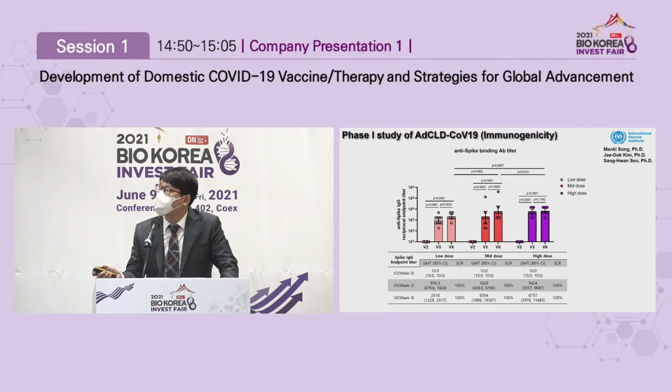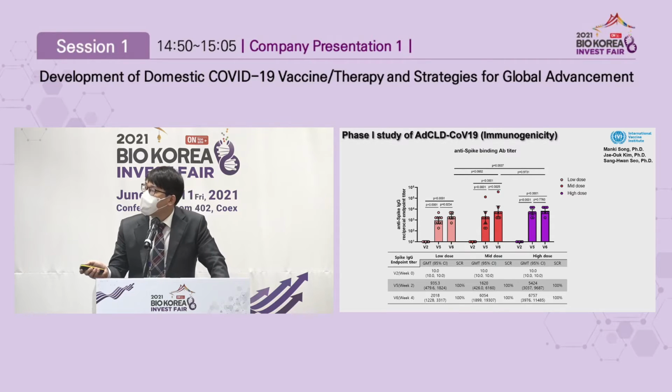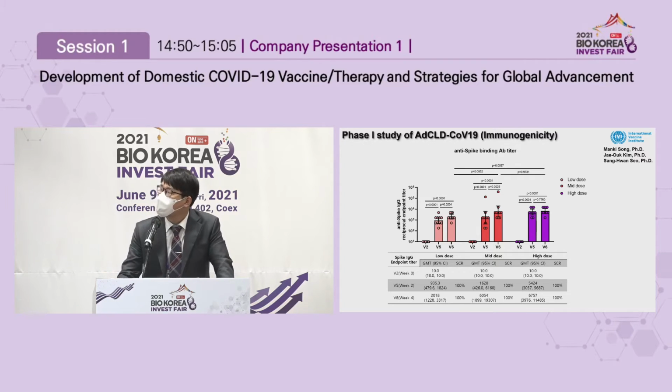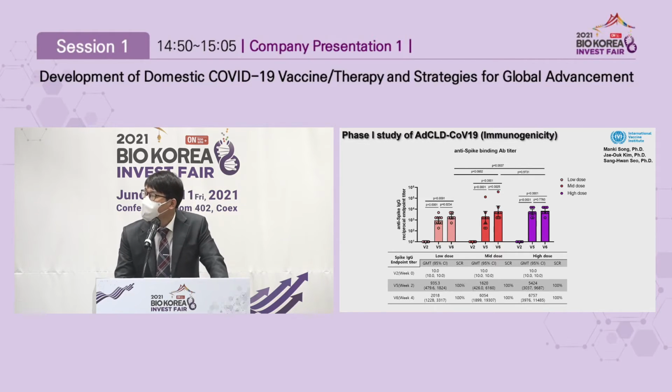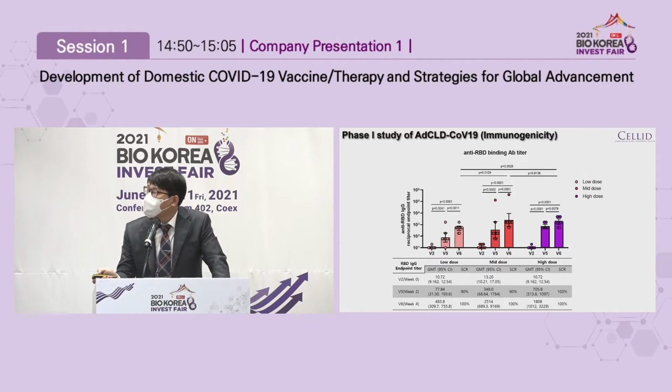Next is immunogenicity. If you take a look at the antibody binding AB titer, based on all the 30 samples, you can see that the combined antigen was detected here, and it increases accordingly. However, if you take a look at the mid dose and high dose, on the fourth week, there is less difference, and that is because there were only 10 samples from each group, and if we secure all the results of the 2A phase, then we will come up with further detailed information.